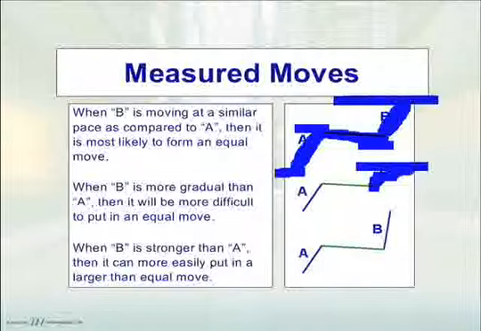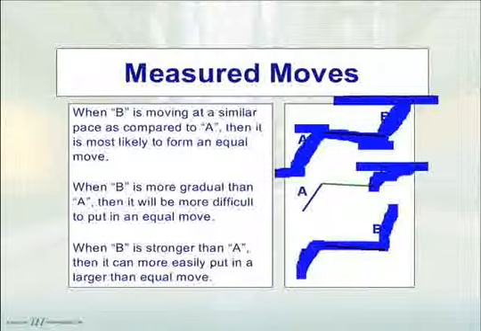On the other hand, if the momentum is stronger on the breakout from that correction, then you can often see a move push through that equal move level. So if you were initially looking for, say, a 50-tick move or something like that, based upon an equal move zone, if you saw the momentum push through to a new high coming out of that congestion that was stronger than that previous move, then you might be able to get 60 or 70 ticks as follow-through on the strategy as compared to the 50 ticks of the initial move.